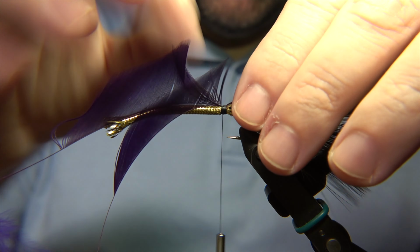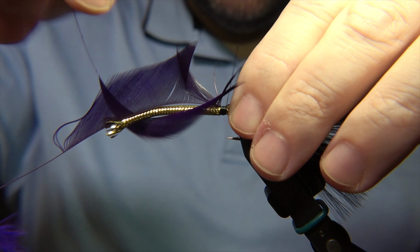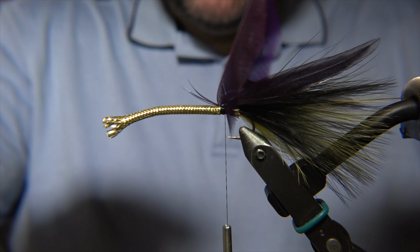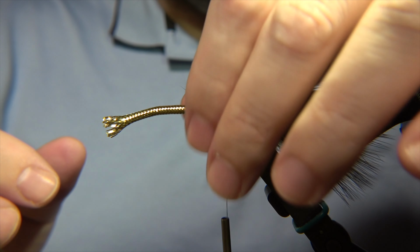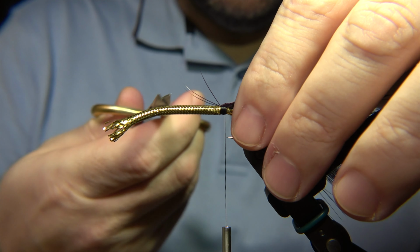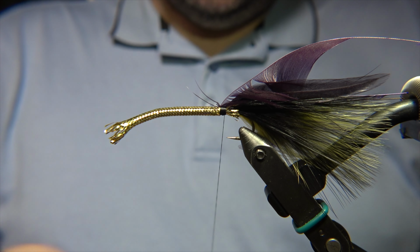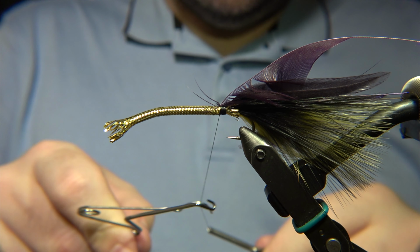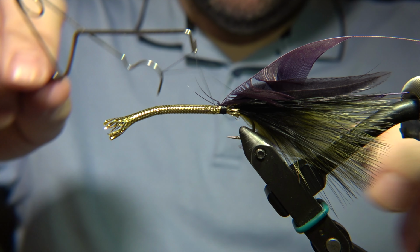Now we attach the feather, the matuka wing, and we have to make sure that the thread is exactly in place, tightly wrapped down. You can use a black feather for this. I just chose purple ones because I had such good purple feathers at the moment. You can use white or whatever kind of color you think will work. And now we'll do a whip finish on the butt of the fly.